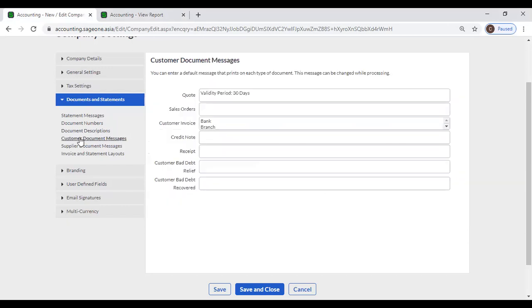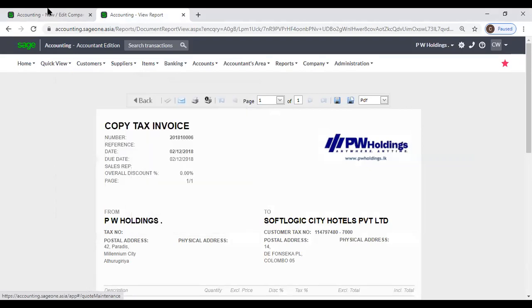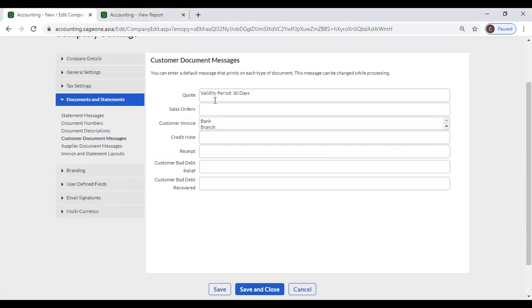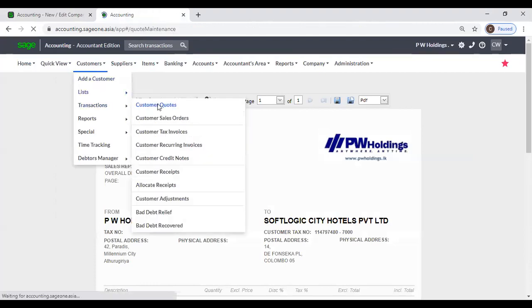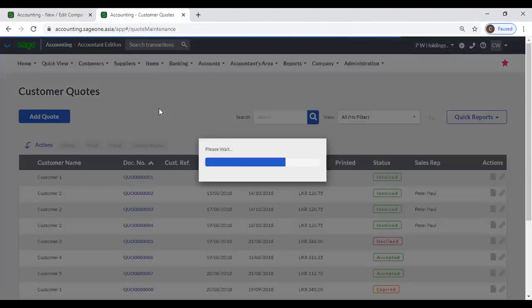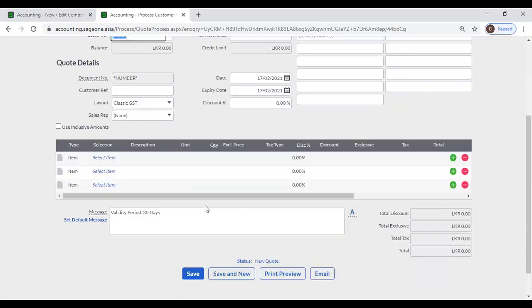Okay, next one, customer document messages. Now, when you are entering transactions, we can set a default message to a transaction.